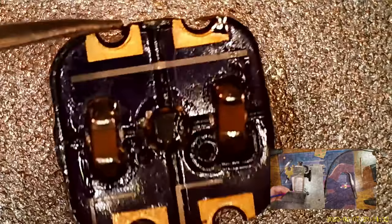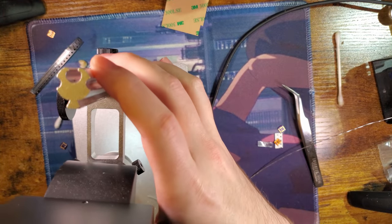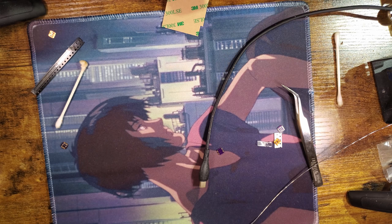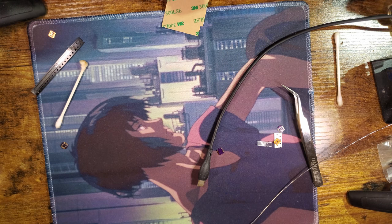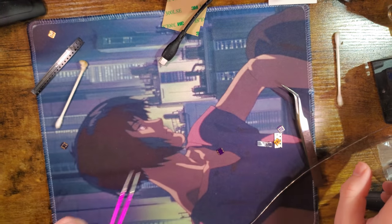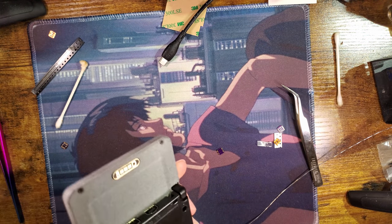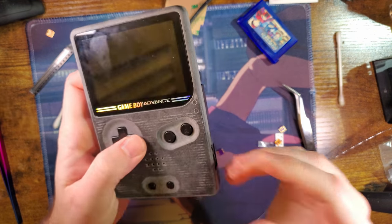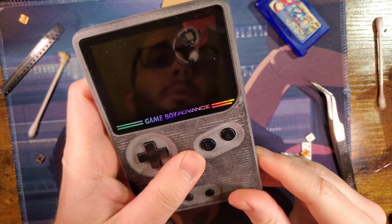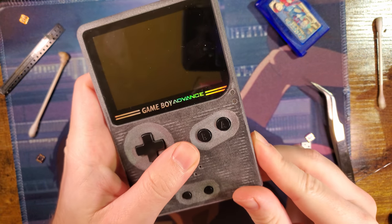I'm going to set this aside, and we're going to switch back to the overhead here. This thing charge. All right. So now we're going to see if I can improve upon this problem without cleaning the power switch.